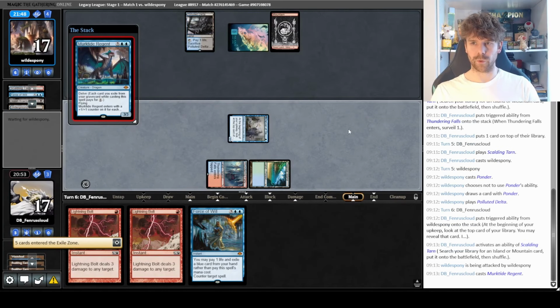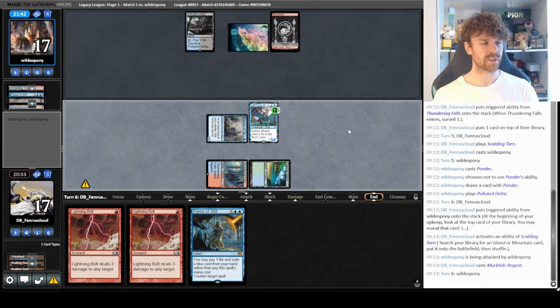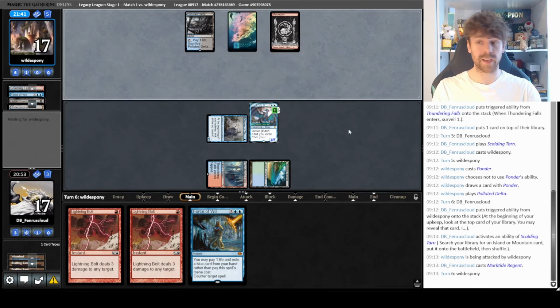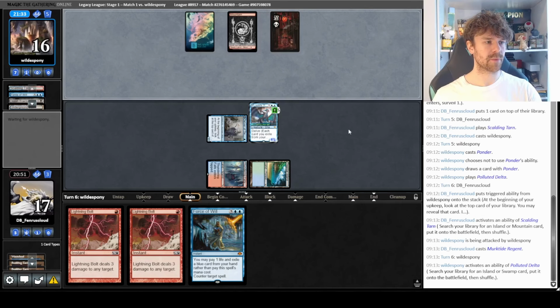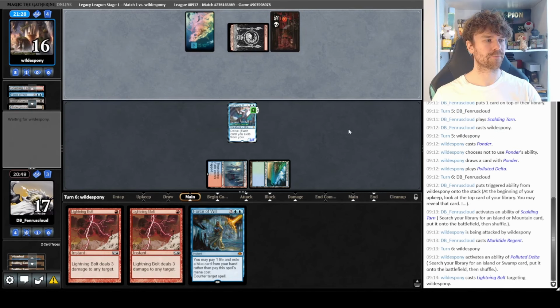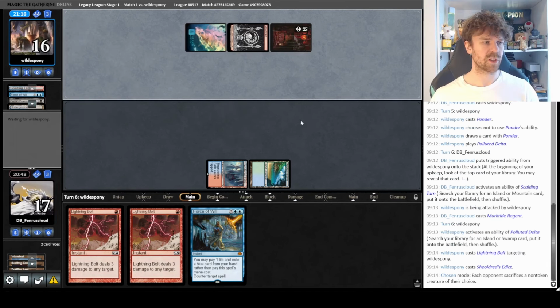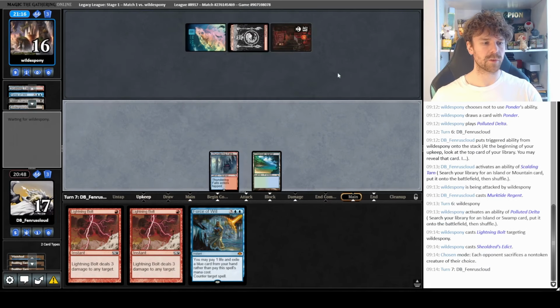Let's see if they have Force. Or removal. It just resolves, so I guess they have removal spells, or they're just blanking, you know. There is the Swamp. Bolt on Delver is okay. And Shield's Edict. Perfect combination for my opponent. Let's see what we have as the follow-up.